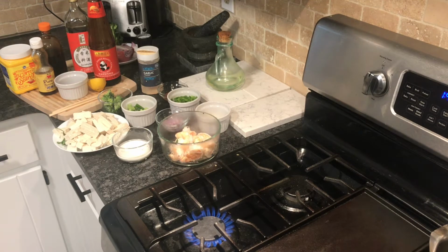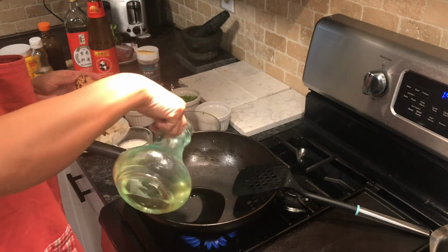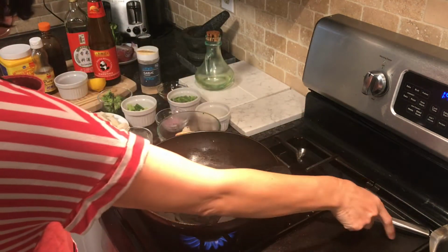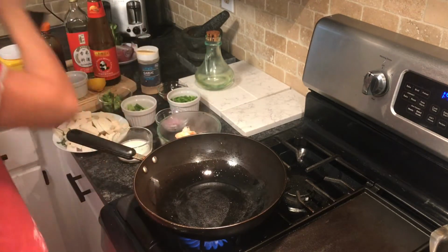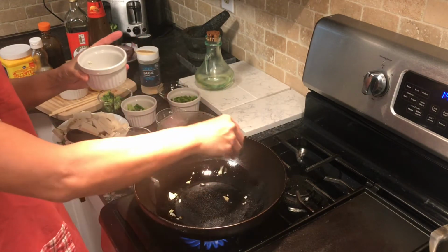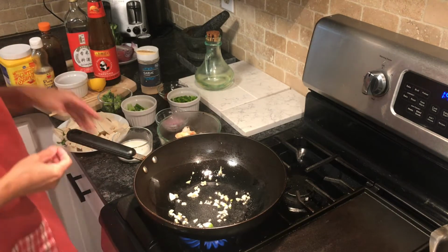So now I'm cleaning my wok and I'm prepping the wok for the tofu next. And of course you want to make sure that your wok is dry before you put the oil in there, or else it'll splatter on you and you might get hurt. So I'm just coating the oil. Again, I start with like a tablespoon. And this time I'm going to go ahead and put the rest of my garlic and ginger mix in because I want it to be in the sauce. I want my sauce to be more flavorful, so I put the rest of the seasoning in there.